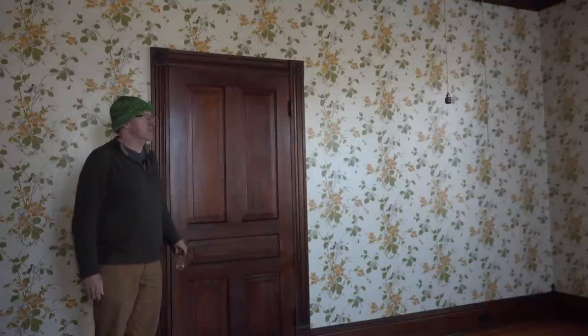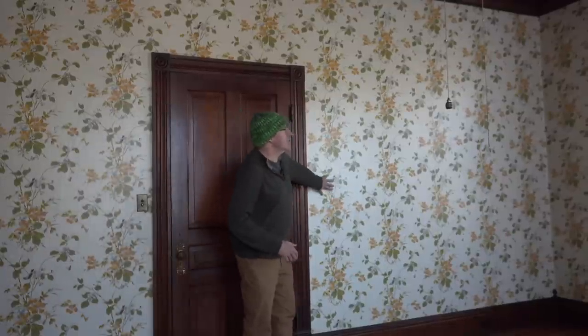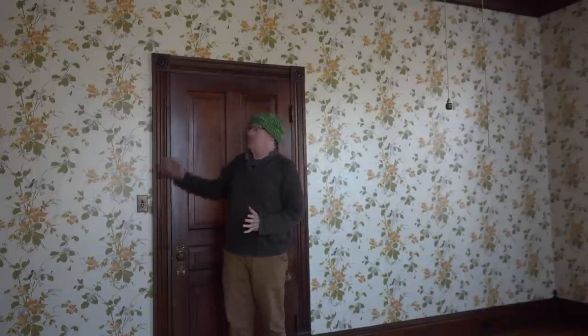Welcome to one of the upstairs bedrooms. This one here doesn't need any restoration, although one could argue maybe the paper should be changed. But the room itself is in great shape. The woodwork is perfect, the floors are perfect, even the ceiling is perfect, and it really doesn't need much. So let's go over here and see what Jeannie's up to.